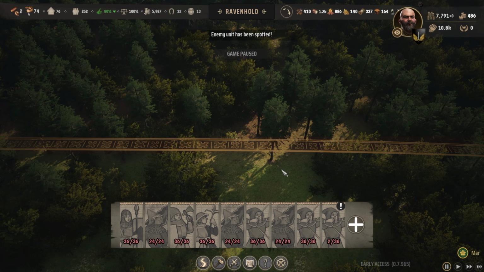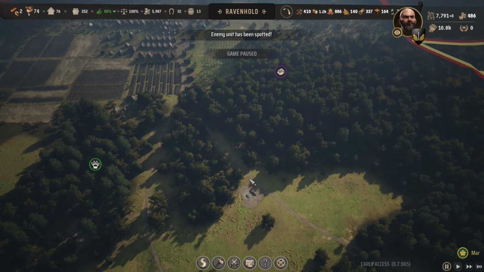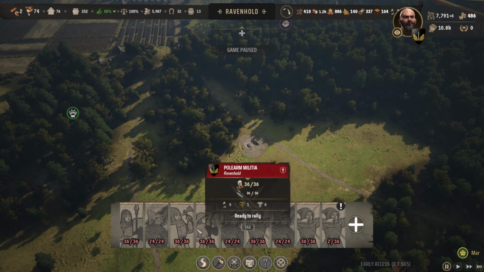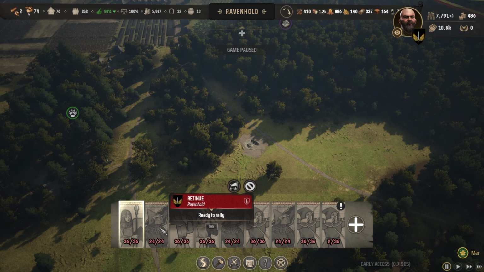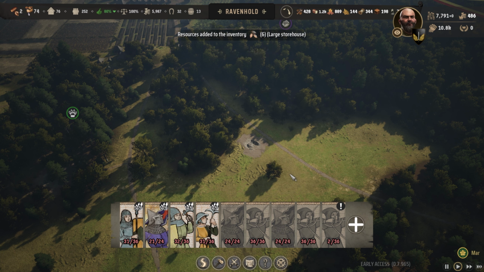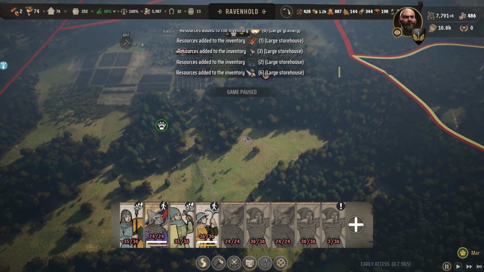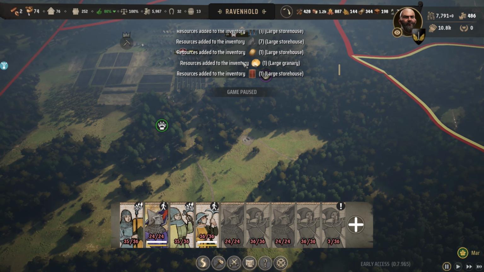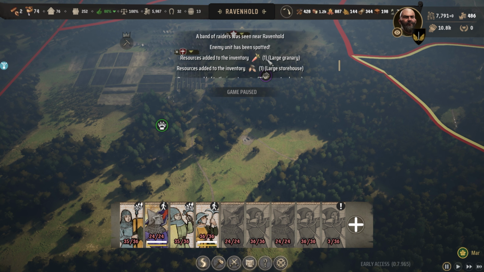Enemy's been spotted. Alright, we're spotted in the south here. Ravenhold. Time to jump to it, boys. Rally. Resources added to inventory. What? Oh, that's all the resources that were being carried by our militia.